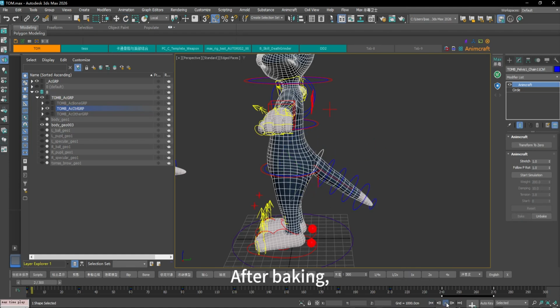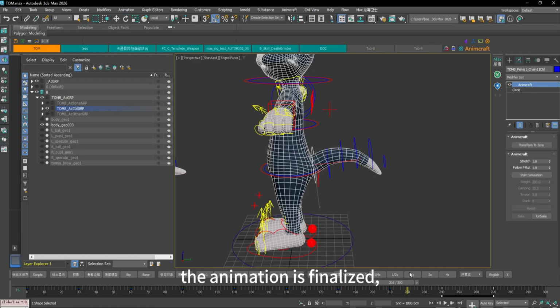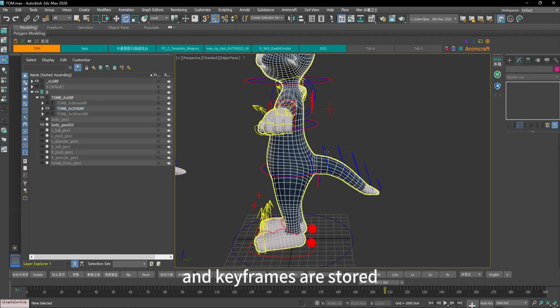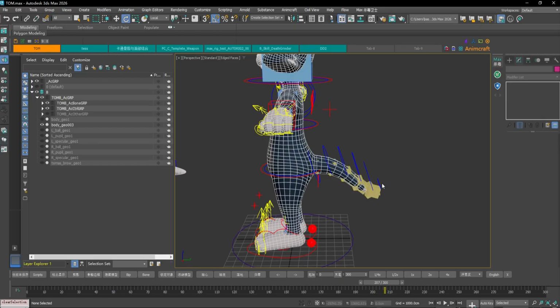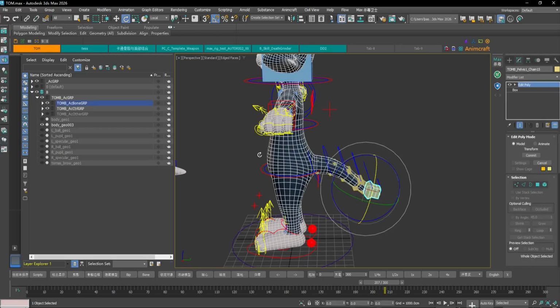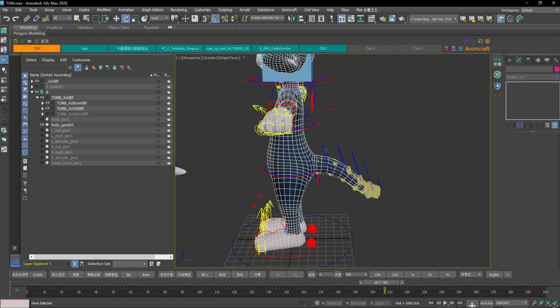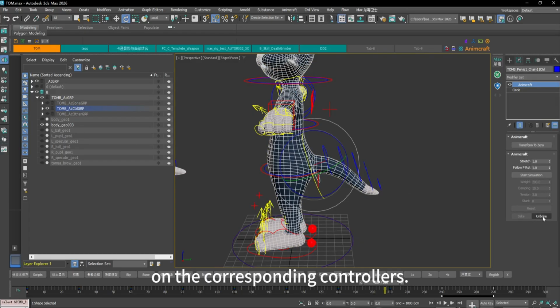After baking, the animation is finalized, and keyframes are stored on every controller in the chain. To remove this animation, just run Unbake on the corresponding controllers.